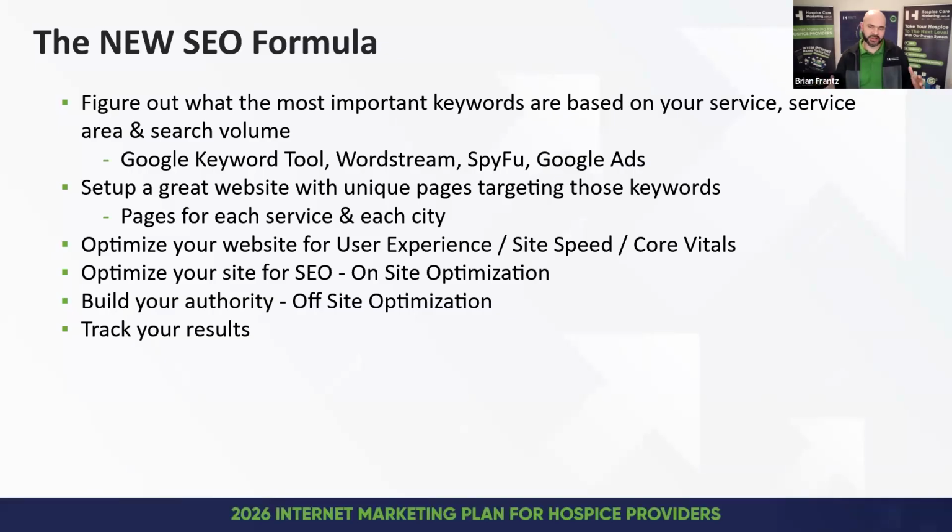In the search results pages for many different variations of hospice related keywords. Okay. You also want to know, what's the search volume for these keywords? Are these keywords something we should pay attention to? There are tools out there, like in Google Ads, where you can do this kind of search. You can give it a list of keywords and see the average monthly search volume. You really gotta set up a great website that's optimized for SEO, right?